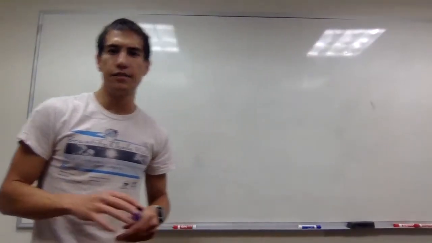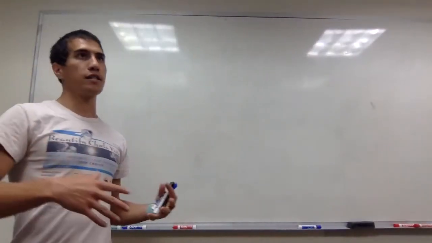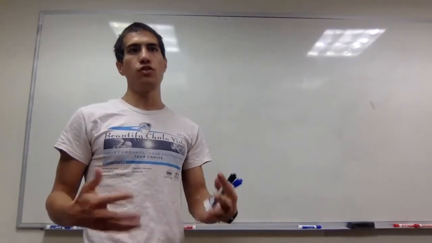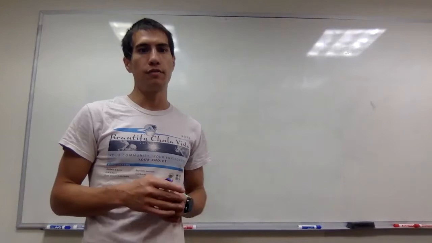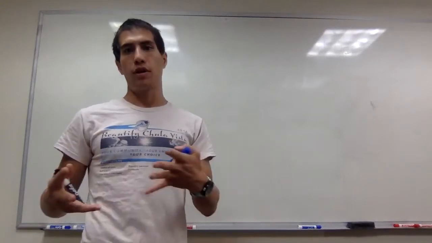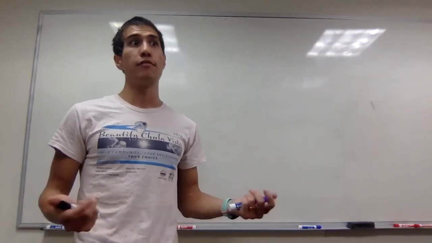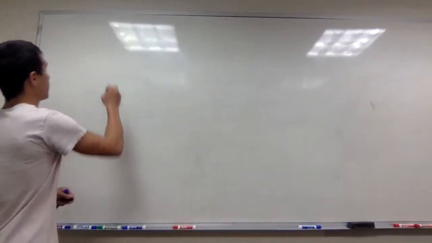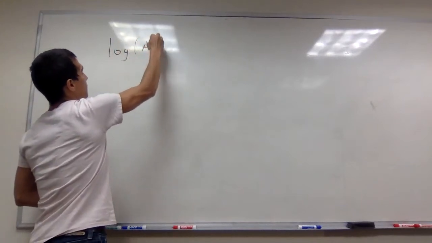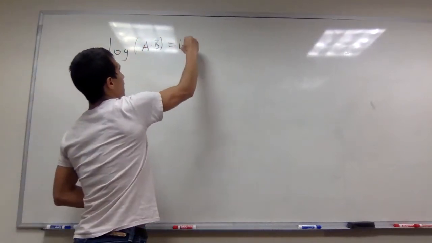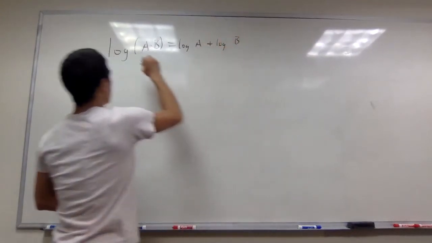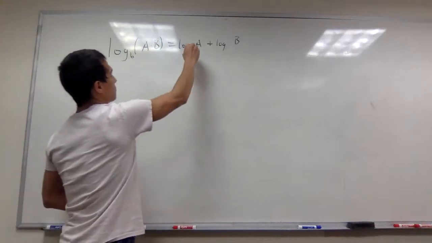Okay, so I said in the last video that you shouldn't worry about memorizing properties of logarithm, because if you understand the exponential function, then you can just understand the properties of the logarithm. So let me just show you how you can derive one of these properties of the logarithm instead of memorizing it. So the property that I want to show is that log of a times b is equal to log of a plus log of b. And this is for any base, so let's just say it's base b.